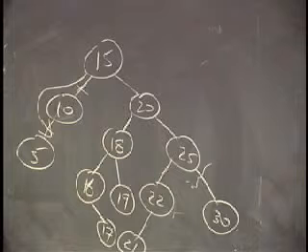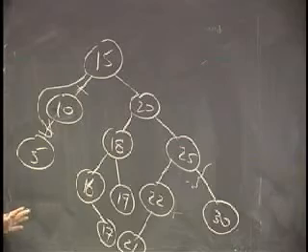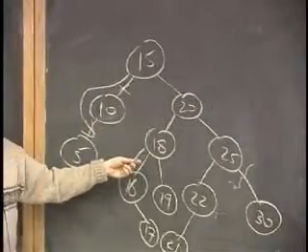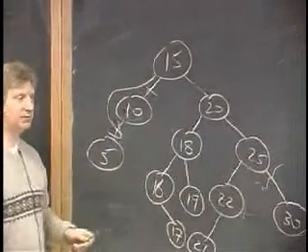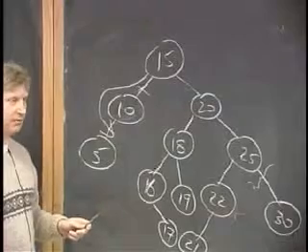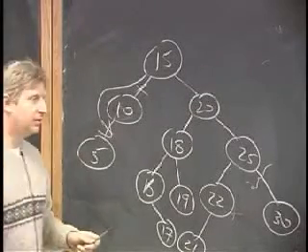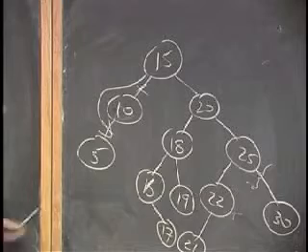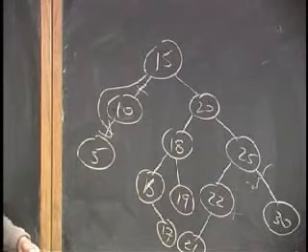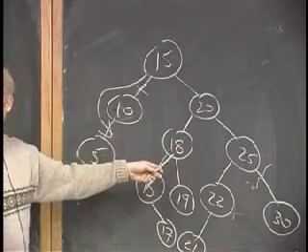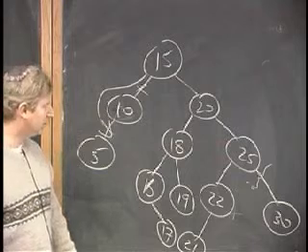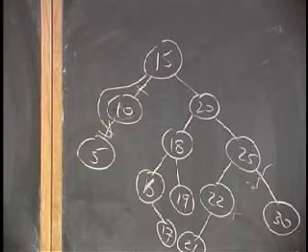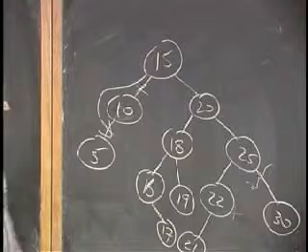So here's the trick. We're really good at deleting leaves, right? What we're going to try to do is get rid of 18 by finding a leaf that can take its place. Everyone understand? Now, what leaf could take its place? What leaf could possibly fit in here? 19 could fit in there. What is it in general? What leaf could take the place of 25? Is it always the one to the right? No, it wouldn't be.